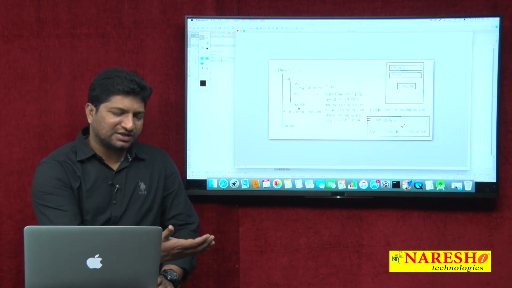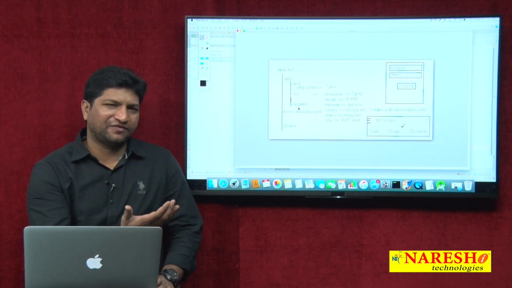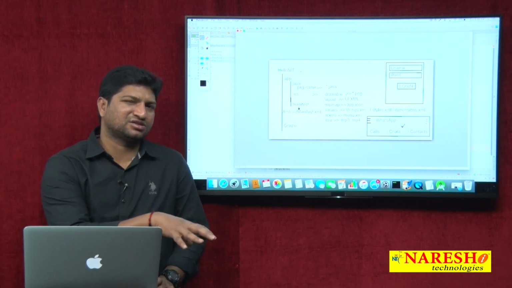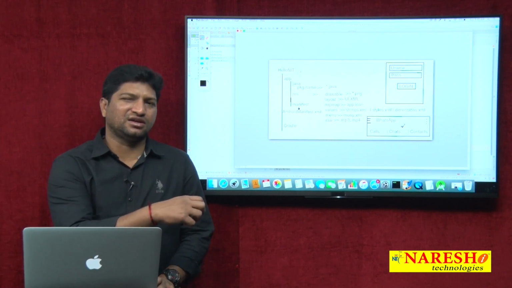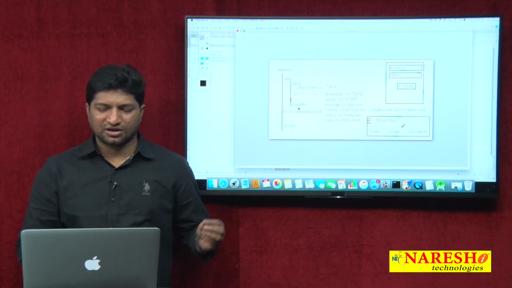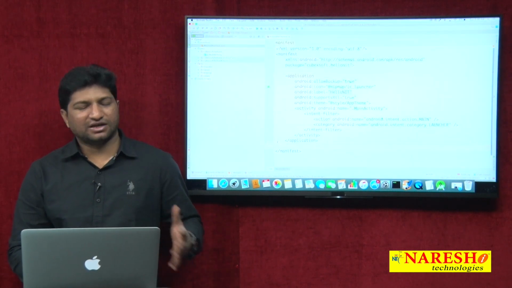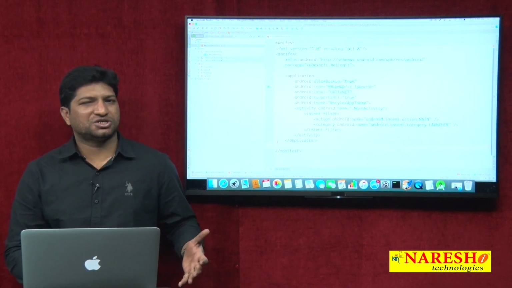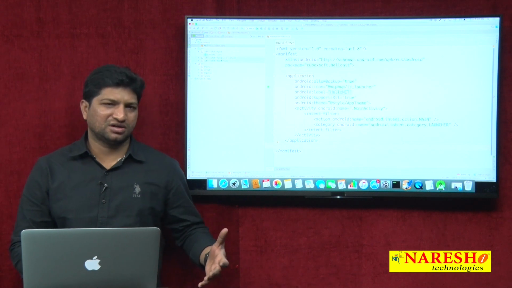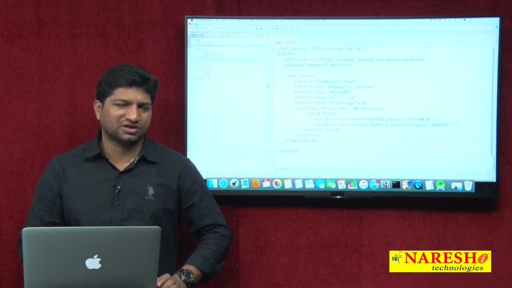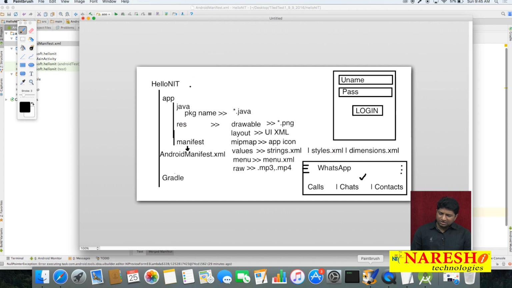So when you start the application, first the Android platform is going to read the manifest.xml. Okay, this is the initial screen in the application, so that's why it will display that screen. So in this way I justified my answer, that before installing the application and before starting the application, the Android platform reads the manifest.xml file. These are the three visible folders: Java, resource, manifest.